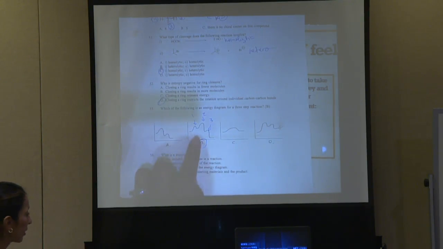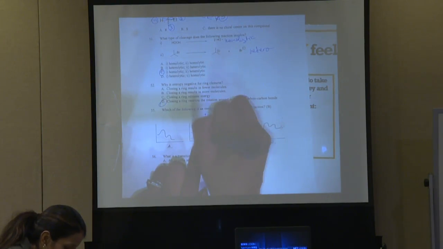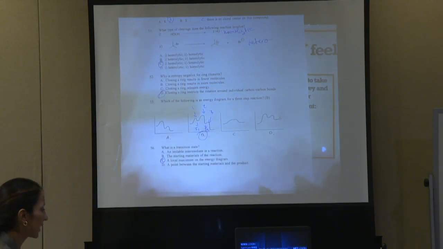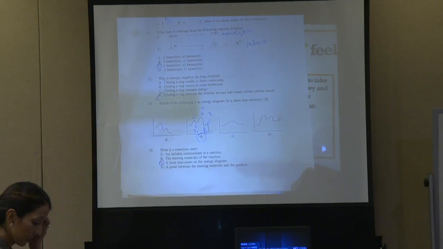Okay, and how many intermediates do we have in this reaction? 2. Awesome. So this is I1 and I2. Awesome. All right, what is a transition state? D? Okay, what do you guys think? C? So we just talked about it, right? So what do we say the maximums were? Transition steps. Yep, exactly. So it's going to be C as in cat. All right? Questions? Letter D would be intermediate.